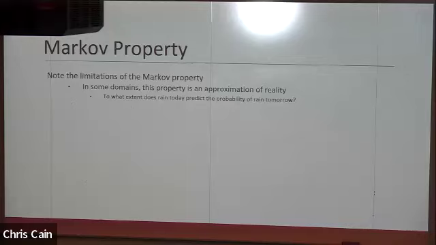Is that cyclical? Are there other variables underlying that might help us to, at certain times or in certain temperatures or in certain locations, if it rained today, it's more likely to rain tomorrow? How well does just that one variable generalize, given that we're only looking at a history of one day? Or is there significant information missing that other variables would help us to account for? I don't have the answer to that question, but that's the kind of question that you want to think about when determining whether to model something as a Markov process or not.